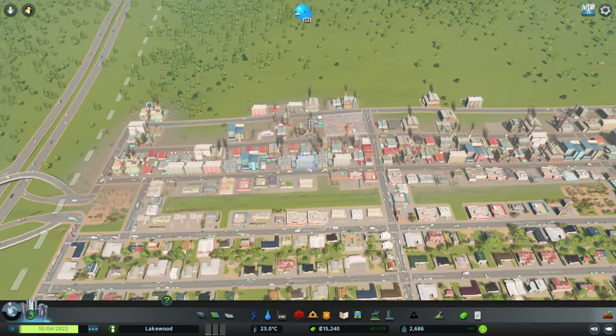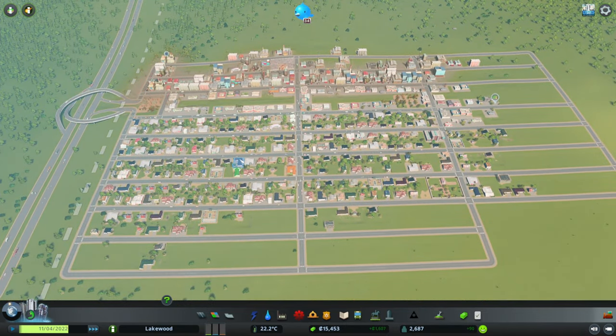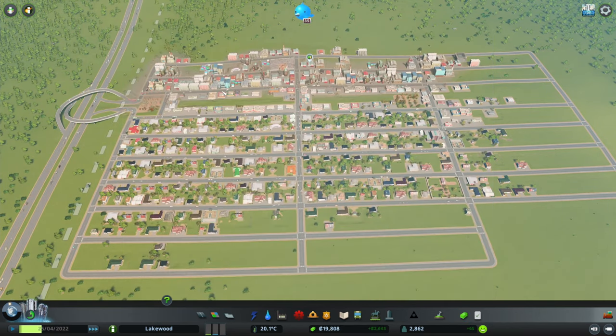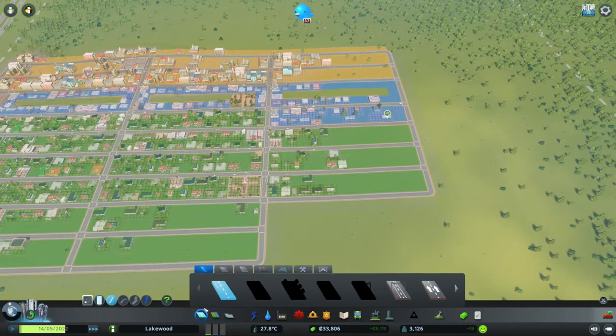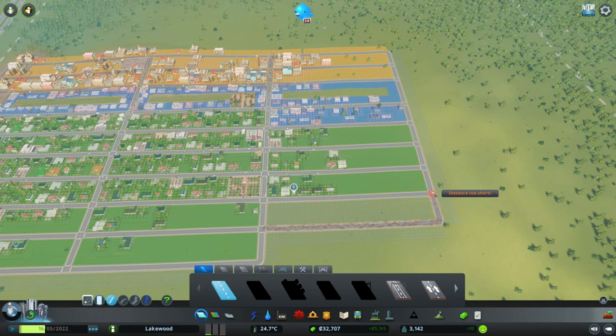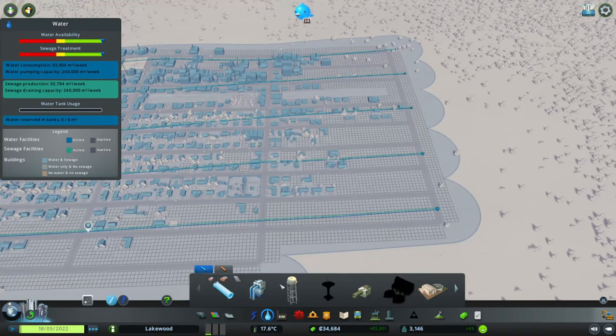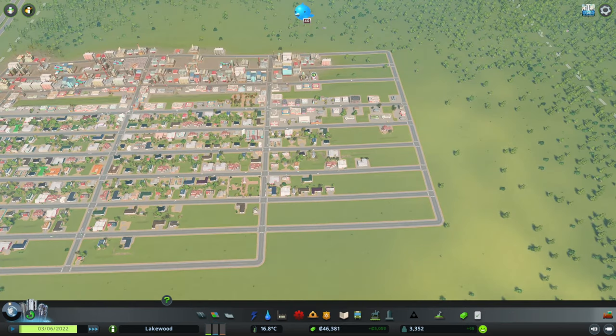Now you're just playing the waiting game. You're waiting for stuff to build up. Taxes. You're going to go to taxes. Turn all these up to 12%. Then go back to playing the waiting game. While we're playing the waiting game, we're going to build out one more road right here with our basic road. Over, up. You're going to fill it in with green. Just like that. Make sure it has water, which it does. Okay, good.